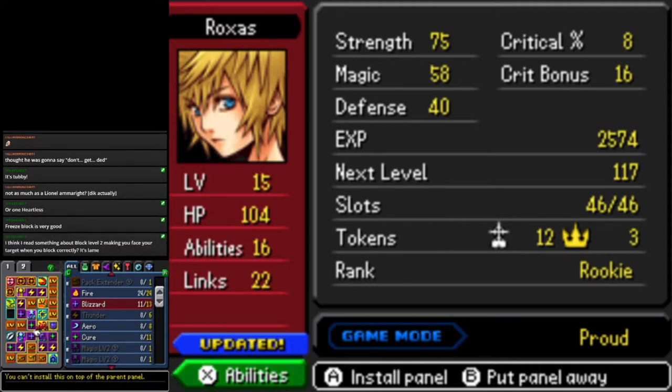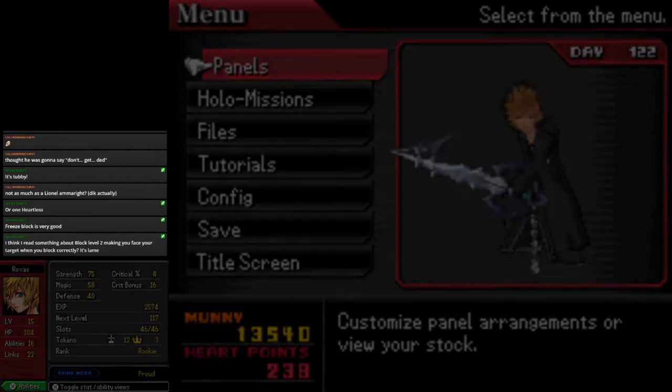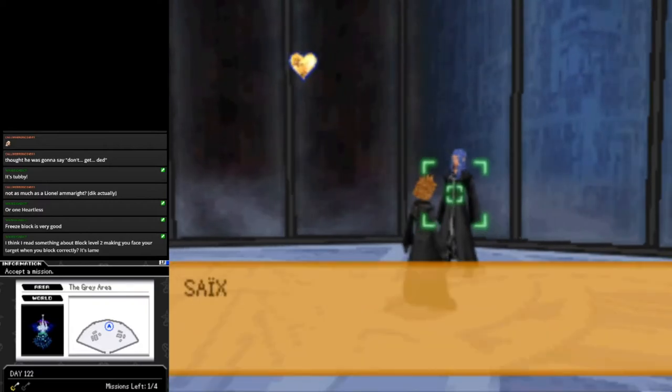Let's get some blizzards back in. You think you read somewhere, block level 2 making you face your target when you block correctly? It's lame. Wow, that is dumb. Alright. Yeah, we'll re-equip some blizzards, just in case. Blizzard tends to be a pretty good spell. Depart as soon as you are ready.